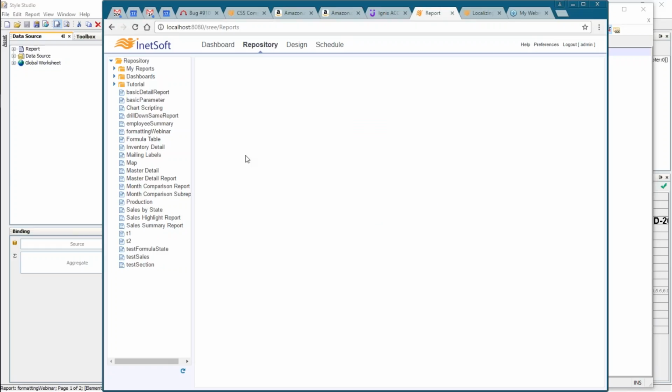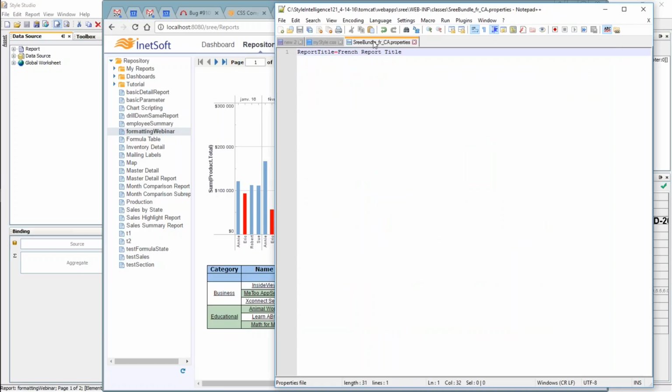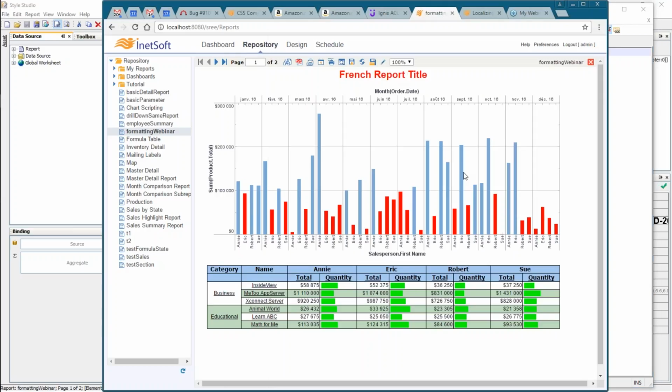What that should do, if everything is working right, is load up that localization file. And then when I go to this report that we created, which is called Formatting Webinar, and load up that report, then it should find that report title. There it is. Because that report title has a text ID called report title, it'll look into the mapping report and substitute the localization.